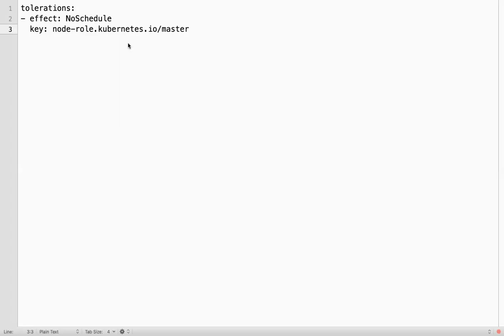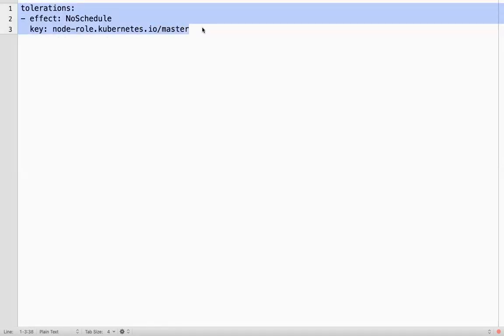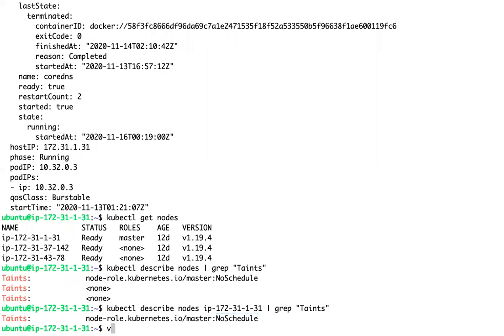So now if I want some pods to be deployed in my master, I have to have something like this. Let me show that.